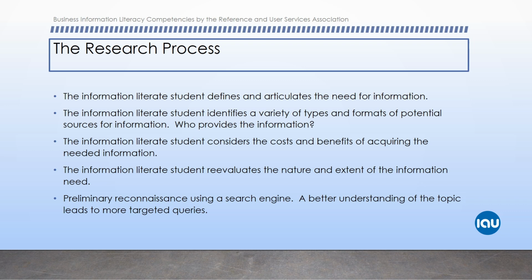You must also reevaluate the nature and extent of the information you need. Nature and extent. What they mean here is that if you're doing research on a very broad topic, it's going to have tons of information sources on it. And then from these information sources, you're going to have to narrow down how much of those actual information sources you are actually going to use. On the other hand, if you are researching a very narrow topic, there will be fewer information sources on those. So you will have to do extra research to find information about those narrow topics.